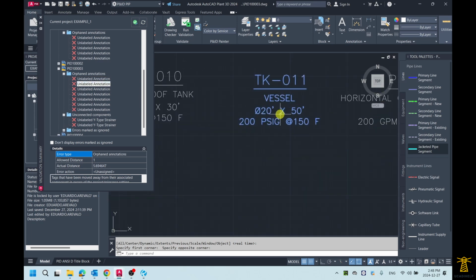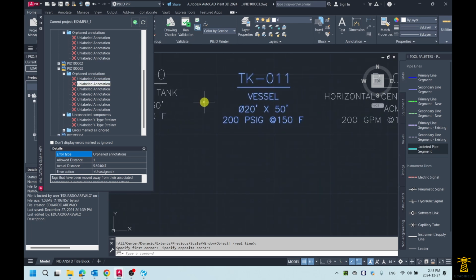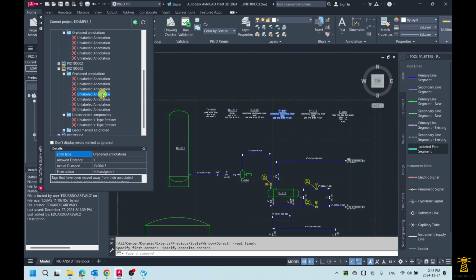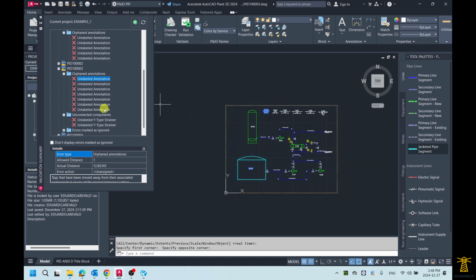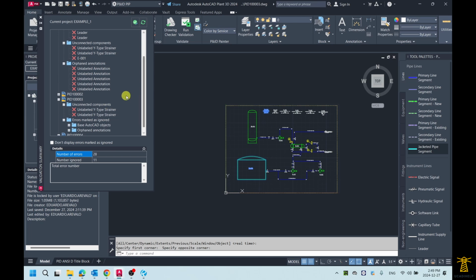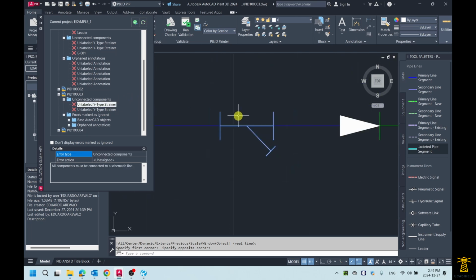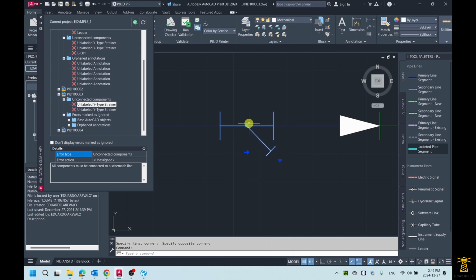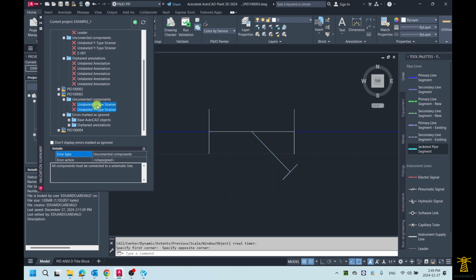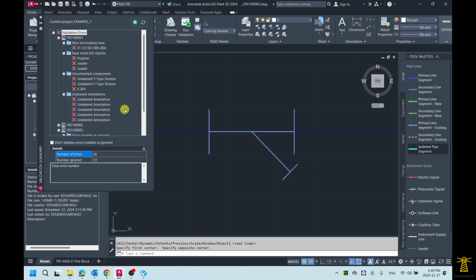They're just telling me that I have unlabeled annotations, which I'm okay with, so I can decide to select this and ignore. This is not labeled, this is unlabeled as well. But we saw that this strainer, I think, cannot be tagged, yeah. So I cannot assign a tag, so this is just telling me that these elements are not tagged or they don't have a label, so I'm going to decide to ignore them.